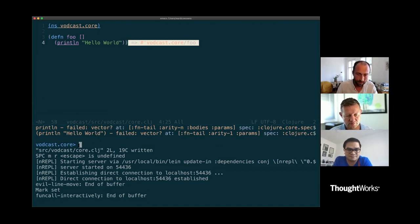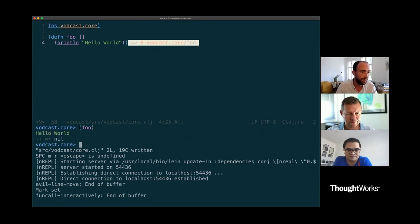And if I go into the REPL and I call foo, so this is actually how you call functions, right? In Python, you would write foo and then the arguments. In Clojure, you just start with the parentheses, you write the function name and the arguments, if any, would follow there. There are no arguments to this function, so I just do foo in parentheses and it prints hello world. So this is a bit of reverse notation. Exactly. It's Polish notation. You start with the operation and then you add the arguments. It has a lot of really nice advantages. For example, some functions can operate on a variable number of arguments, and then it doesn't matter, right? You just start with the function and you add any number of arguments behind it.